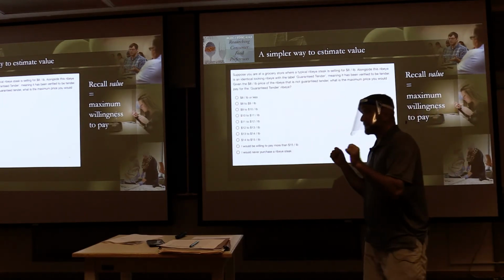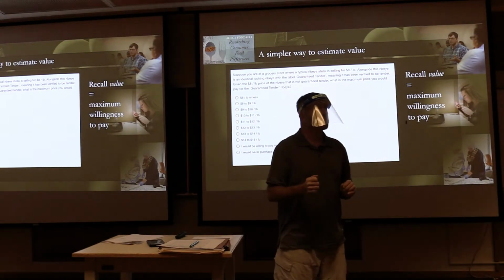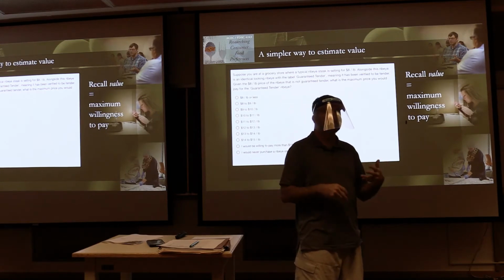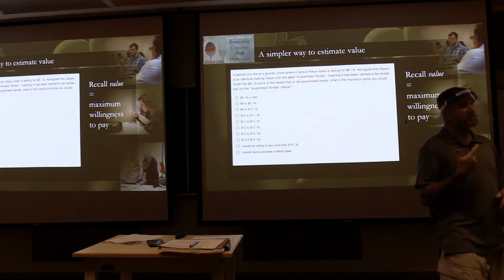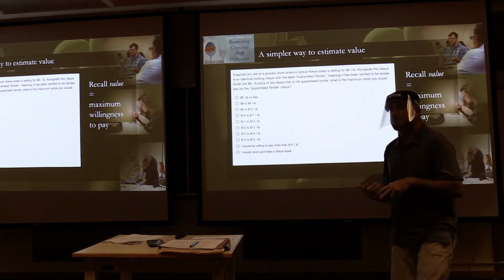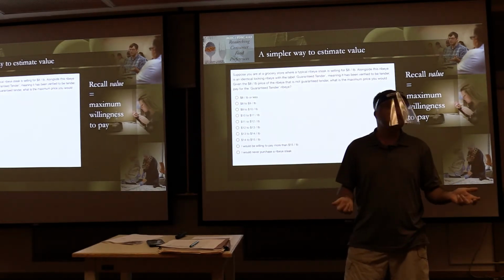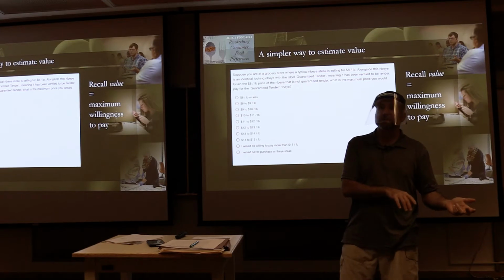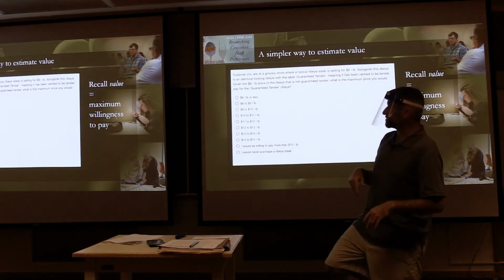But the point is we have this new steak, a guaranteed tender steak, and we want to know how much people will pay for it relative to a regular steak. So we pose the question like this. Suppose there's a regular ribeye that sells for $8 a pound, and you can also get these guaranteed tender steaks. If the regular ribeye is $8 a pound, what's your maximum willingness to pay for the guaranteed tender steak?